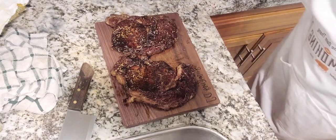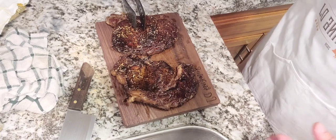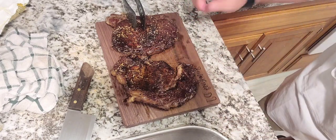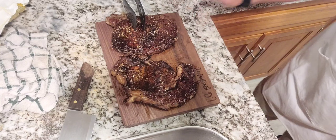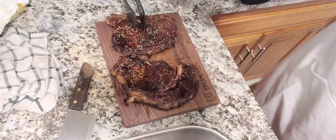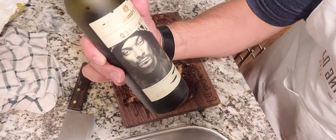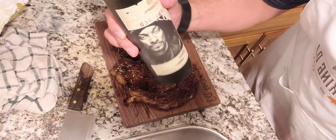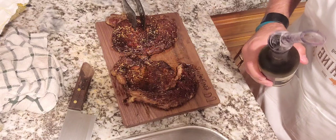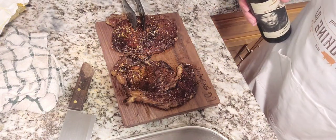So, we're going to let the steaks rest for about 10-15 minutes. The purpose of that is for the juices to go ahead and be spread all across the steak. Once we get back, we'll slice them up, get them ready. We already have some potatoes going. And then we're going to pair this steak with this wine here. My boy Snoop, 19 Crimes Cali Red. So we're going to go ahead and have us some ribeye steaks with some Cali Red and some potatoes. So we'll be back in about 10-15 minutes, just letting the steaks rest, cool down, and then also redistribute all those juices.